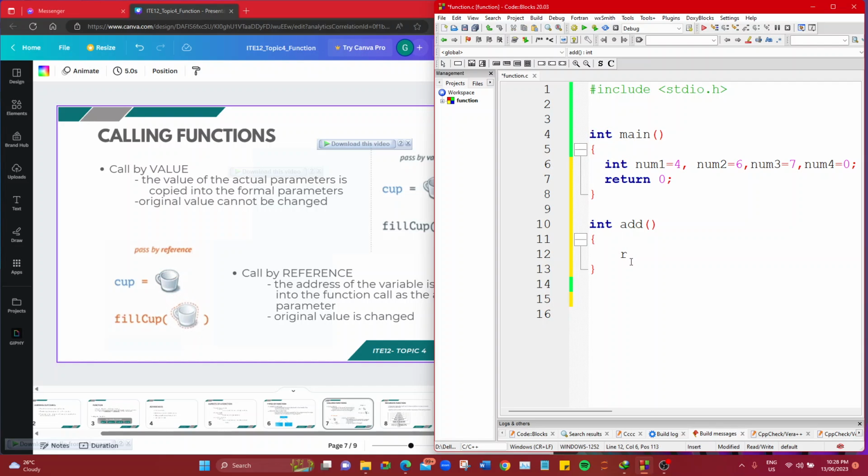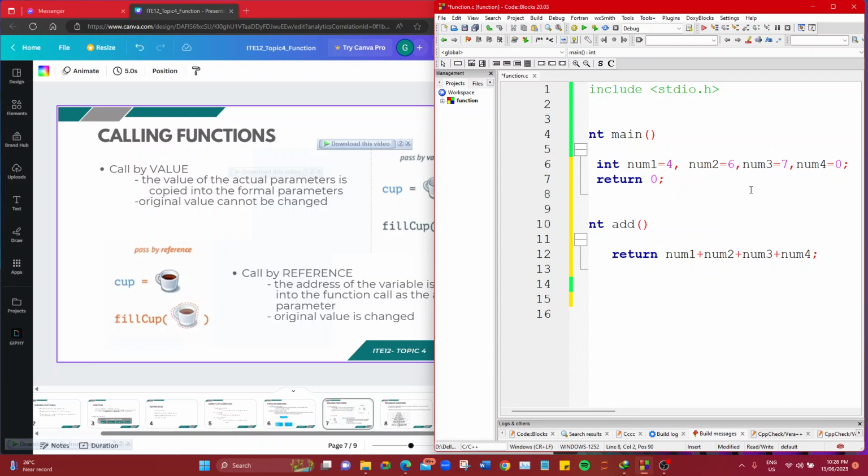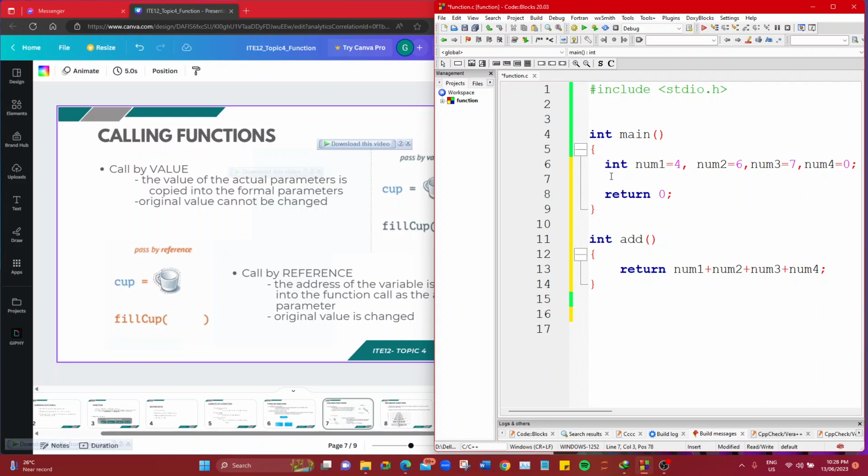So we can return directly the sum of all the numbers from 1 to 4: return num1 plus num2 plus num3 plus num4.